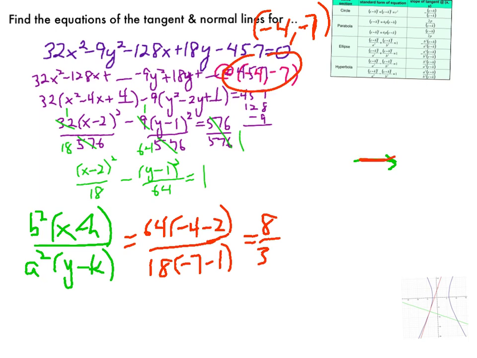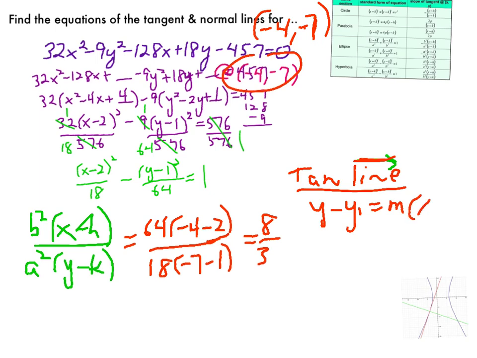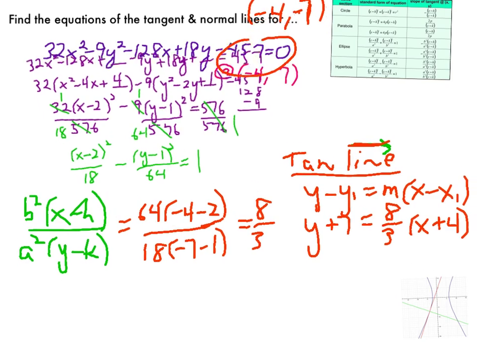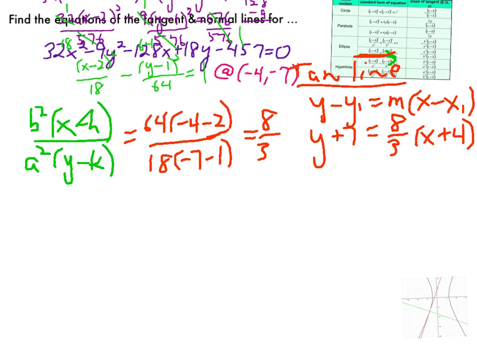So, let's get rid of that. The tangent line equation looks like this. y minus y1 is your point slope form, equals m times x minus x1. We have a y minus a minus 7. We have an x minus a minus 4. The slope we just figured out is 8/3. Okay? That's the equation of the tangent line. You can get it into slope-intercept form if you want, but it didn't specify, so that would be acceptable right there. I'll just move that up.